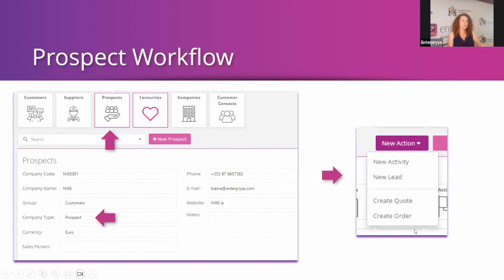That's the limitation in terms of transactions. However, once the prospect goes ahead with the quote and order, you're able to convert them, which is where the company type comes in, to an actual customer, where you can follow through with delivery, services and all of the other aspects through to invoice and payment. So it's quite seamless within the system.